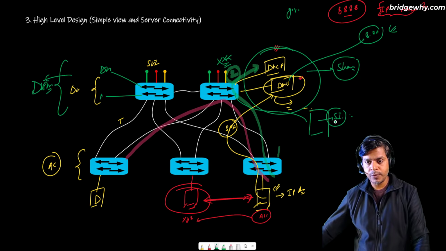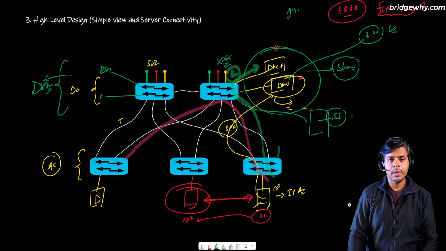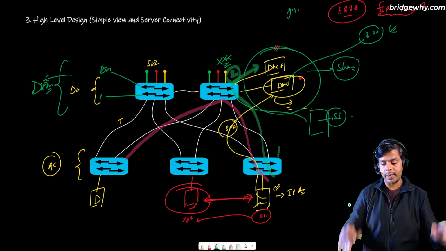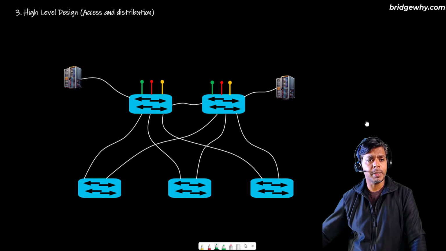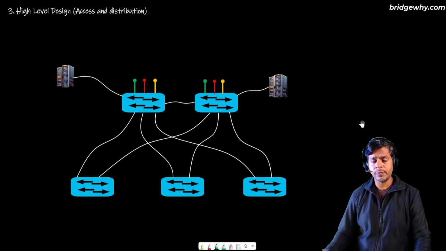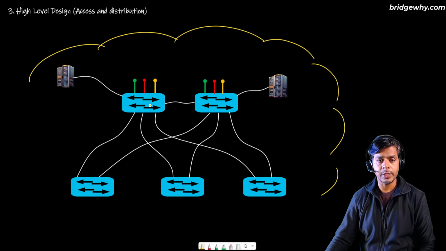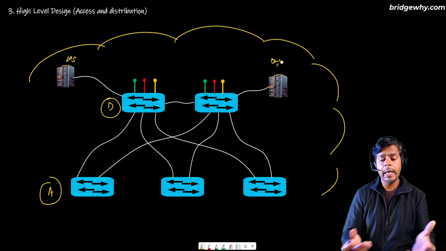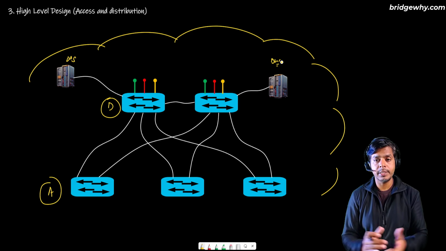Now, let's move to the next board. We can see all this here, but how can we visualize where exactly these devices are placed in that big building? So I am again moving back to that building. But before that, I just want to showcase the complete diagram with your servers. We have distribution switches here, the access layer here, and the servers here. Maybe this is my DNS server, this is my DHCP server. I am just showing you two, to showcase where to connect these shared services.